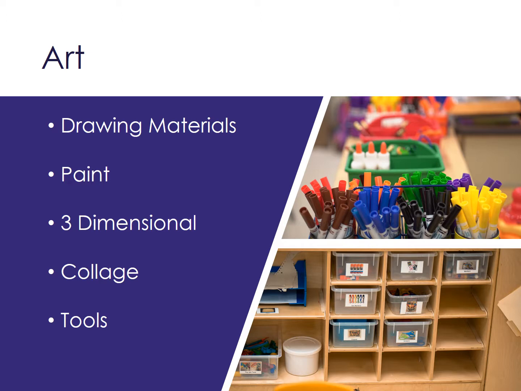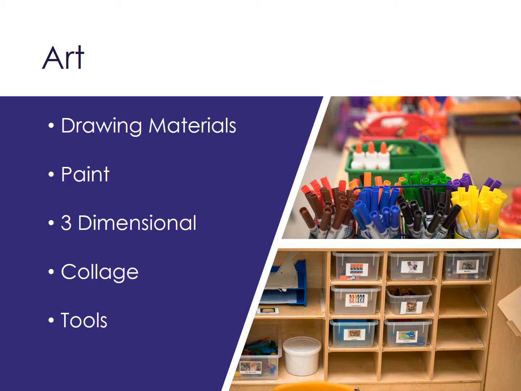The Art Interest Center must have at least one material from each of these 5 categories: drawing materials with paper, paints, 3-dimensional objects, collage materials, and tools. These materials must be out and ready for children to use. If the Play-Doh or paint is in a cupboard and the teacher must get it out, this is not considered accessible to children. Drawing materials can include paper with crayons, markers, pencils, or chalk.